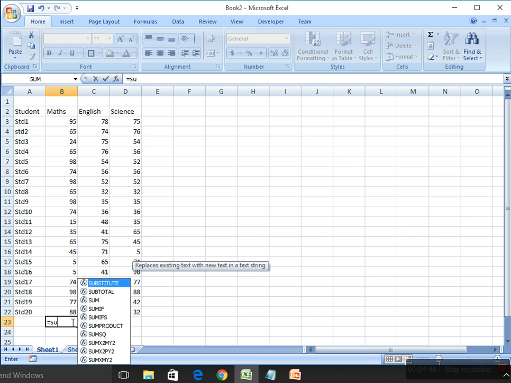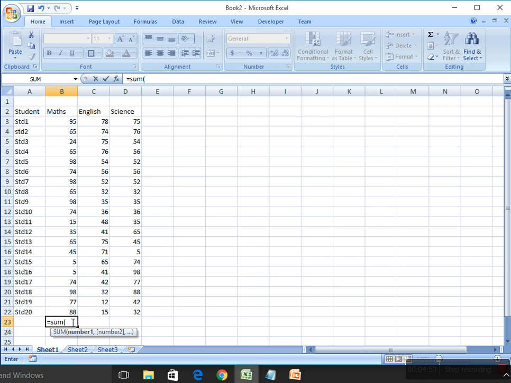sum, sum of, and I'm going to select the column, close and enter. What happened?